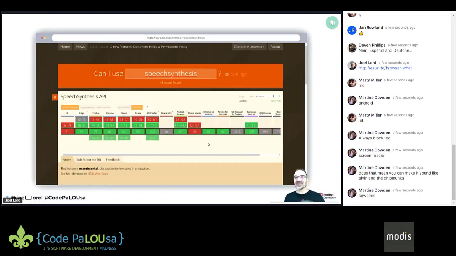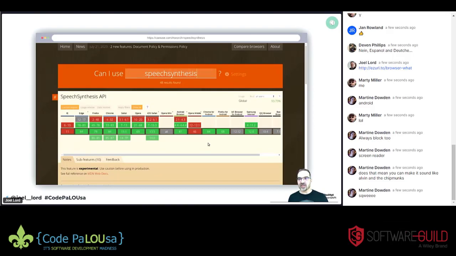So can you use speech synthesis? Yes, you can actually use it in most modern browsers once again. If you didn't notice by now, most of the APIs that I will be showing you today are supported by most modern browsers, and they are a little bit out of experimental mode, although sometimes they do sound a little bit experimental. So Firefox, like I said, the voice rendering is not as good. I think they fixed it a little bit in one of the latest versions, but last time I checked it, it was still not perfect. But definitely on the way. It's definitely getting better, and it's widely supported on most devices.